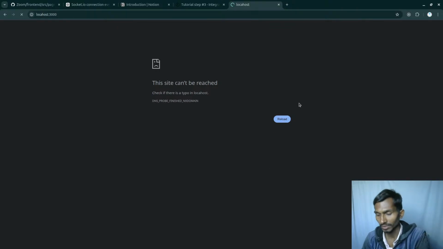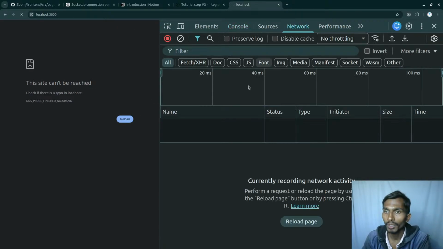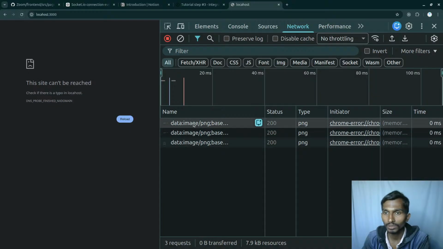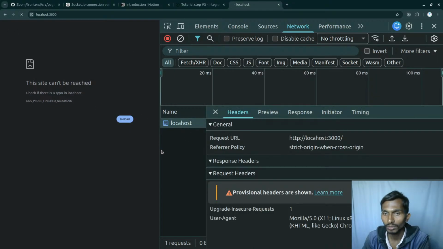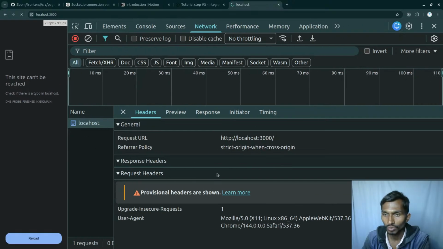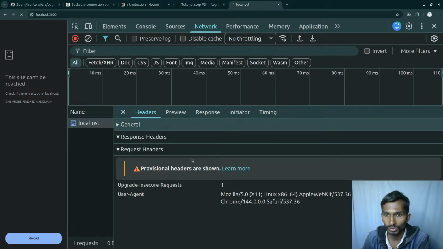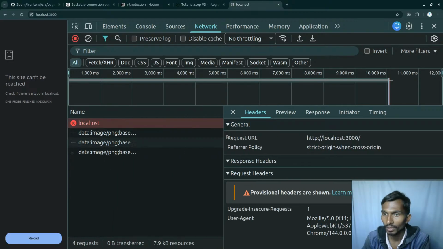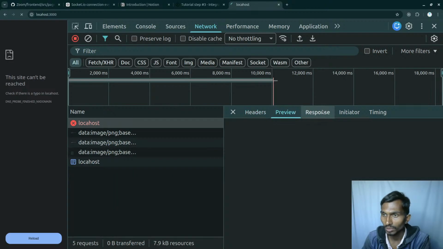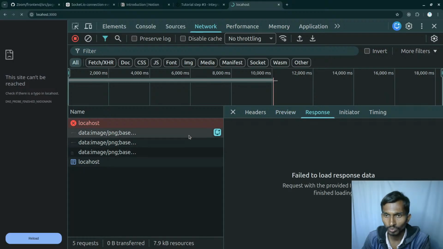Interesting. What is the problem? Network, reload the page, localhost pending. The request actually shows pending whenever I send a request. Okay, not a problem. Here we got it. And then there is actually nothing. What is the response? There is no response.